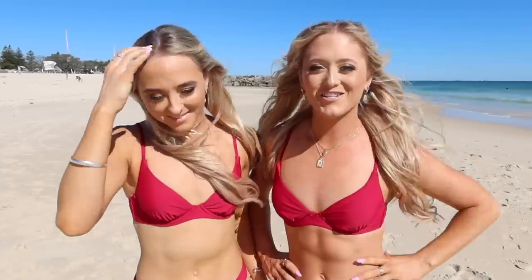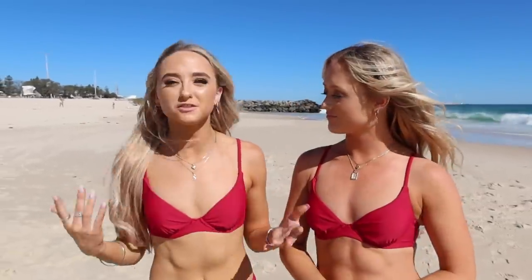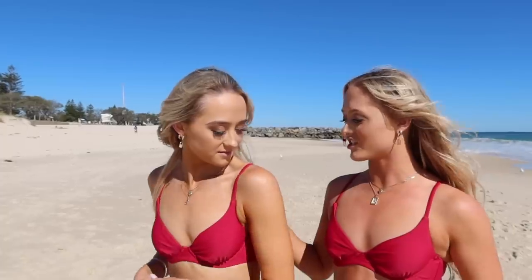We're back with another bikini. This colour is known as Maroon. Here we have a beautiful Maroon set. I've actually never owned a pair of bathers in this colour before, so that's kind of exciting. This set is quite different to any of the ones we've had on so far — it's got thin straps, more of a bra-look line, which I actually don't mind. These straps are adjustable, which is great. You should never buy anything without adjustable straps because not everyone is the same size and shape.